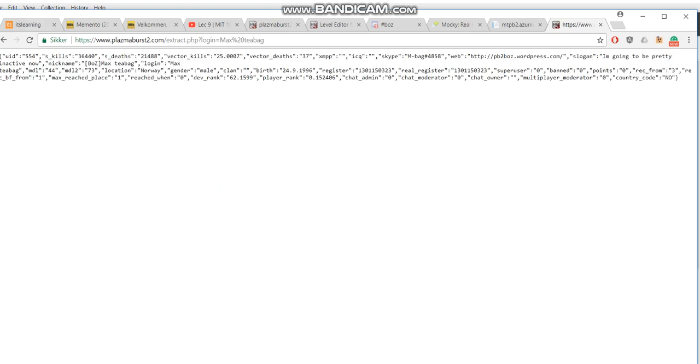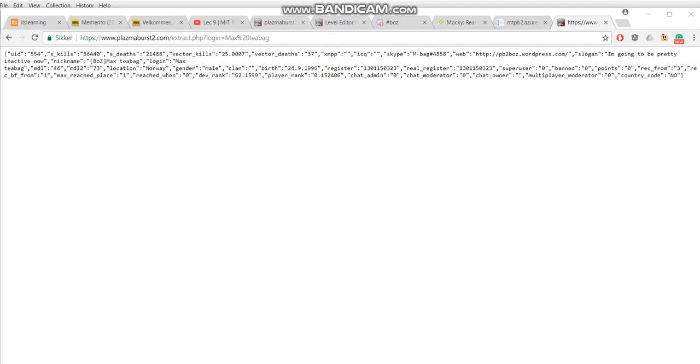And what this does is you get all of the information you ever need about a player. So by a login here in the URL, we get everything we can need from the nickname to the dev rank to whether or not it's a player or a moderator, anything like that.